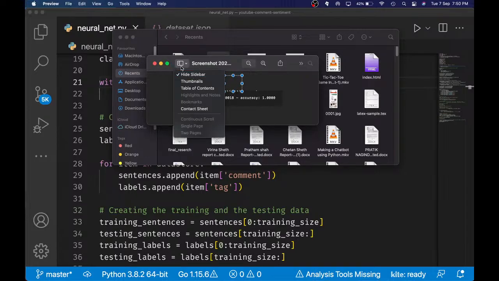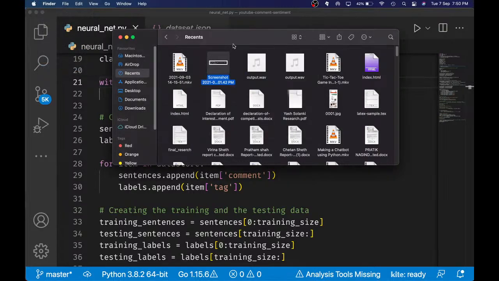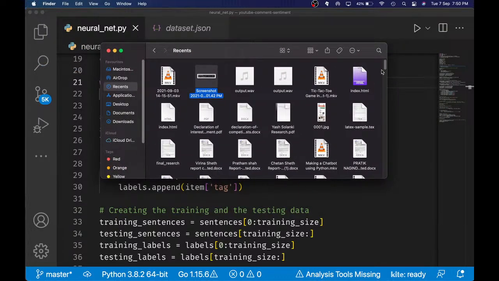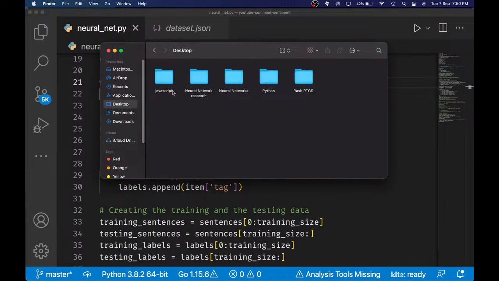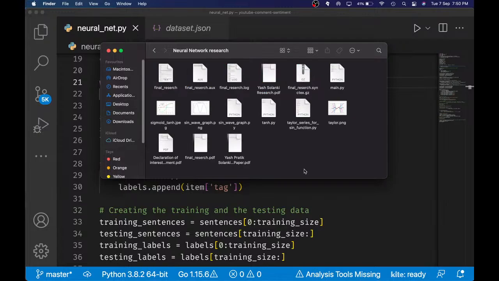In case you don't know what machine learning is, that's actually a really good loss and a really good accuracy. So that's pretty much what I wanted to show you guys. A lot of new videos coming soon. I was actually working on some research in terms of neural networks. As you can see, I have been very busy with that. So I do have a lot of code for that and stuff like that.